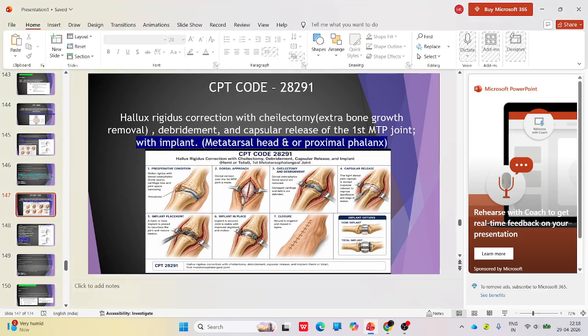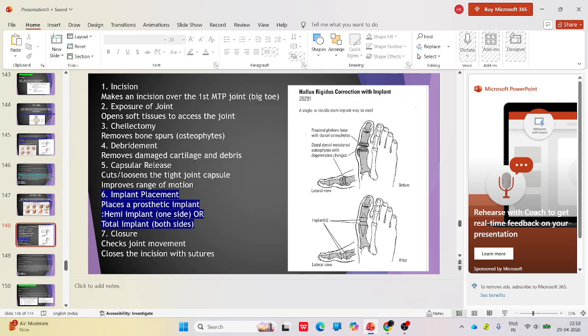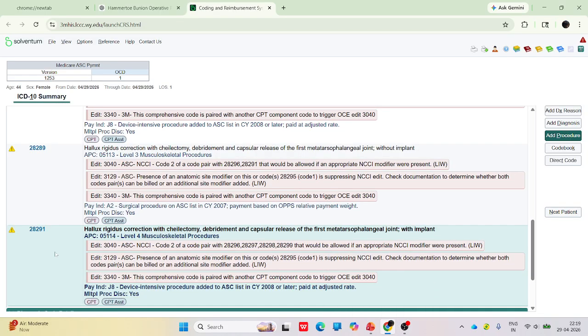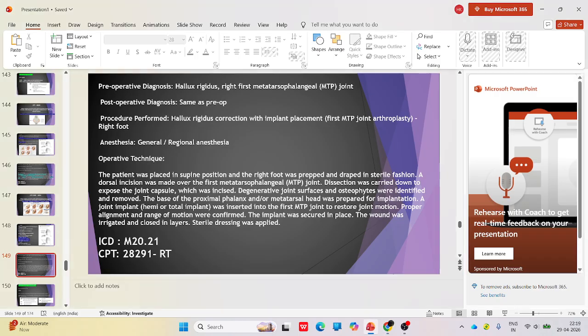In 28291, the same incision is done, and the only difference is the implant placement. In the op report you can see that first the incision was made over the first MTP joint and the dissection carried out, and after that the joint surface and the osteophyte were identified. The base of the proximal phalanx was prepared for the implantation, and the joint implant was inserted into the first MTP joint. So here is the simple difference: an implant has been inserted. So the procedure will be 28291 with the RT modifier.